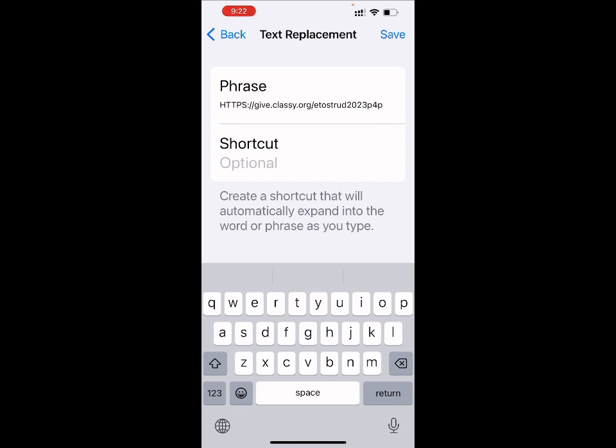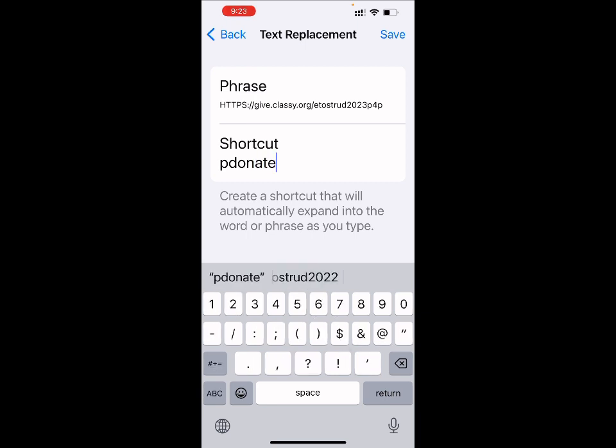The shortcut, you want to type as few letters as possible that don't spell a word that you would normally type in succession. Your phone's going to learn to pull up this link with that. So what I typically type is P donate.